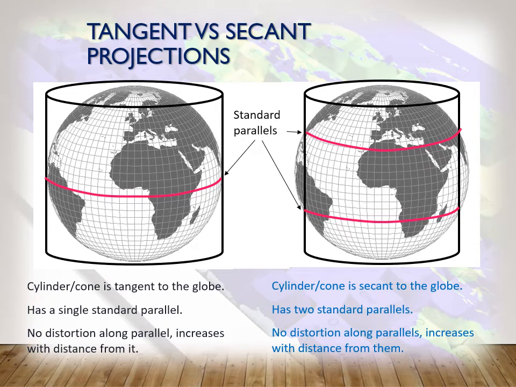In addition, when we're dealing with cylindrical projections, we often have either a tangent projection, where this imaginary piece of paper touches the Earth at one latitude or one longitude, or we have secant projections. These secant projections touch the globe at 2 latitudes or 2 longitudes, and the area that's actually touching the piece of paper, there's no distortion. So if you can have 2 lines that have no distortion, that makes your map even better.